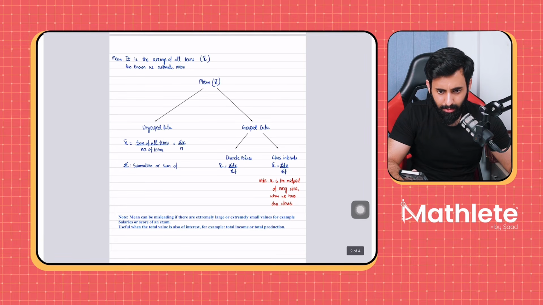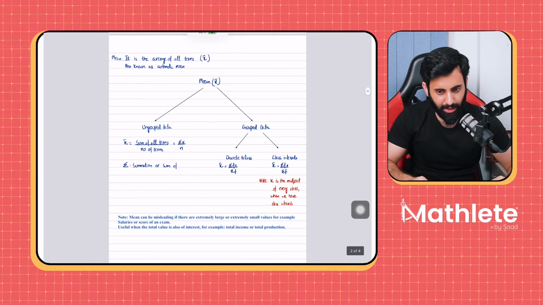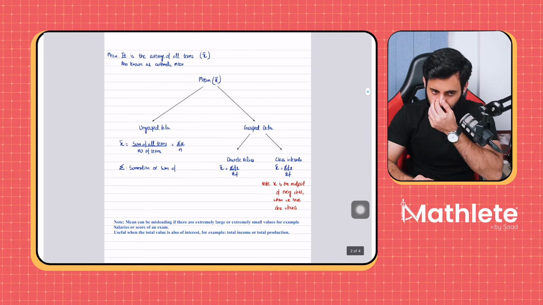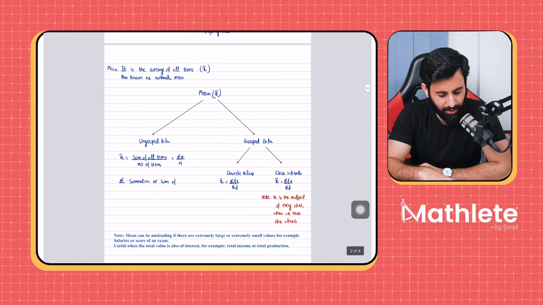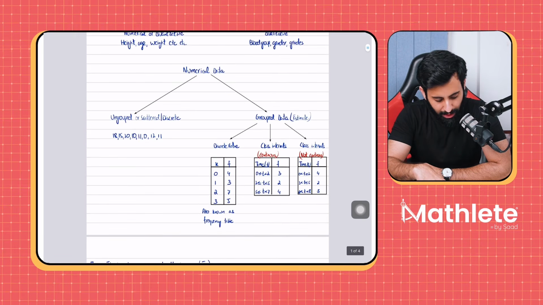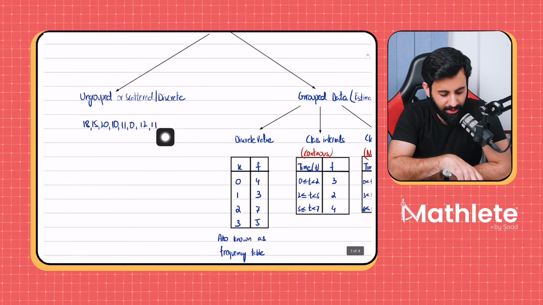Bimodal and discrete are the words I'm not aware of. Discrete, okay. What do you think the word discrete means? Forget math and statistics for a minute. Just tell me the meaning of discrete. Different, yes. So discrete basically means when you have whole numbers, like these. This is an example of discrete values.